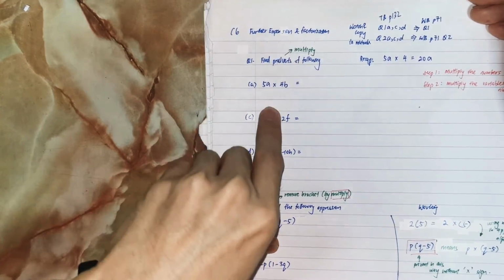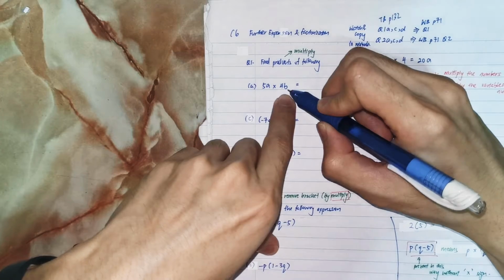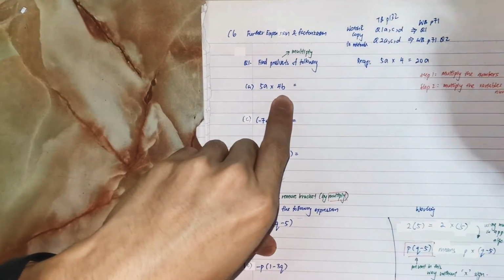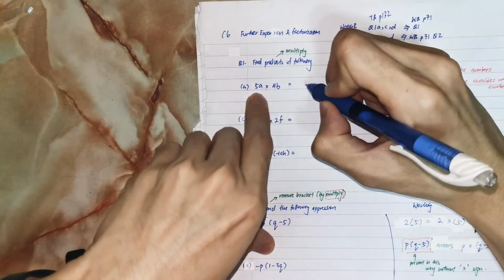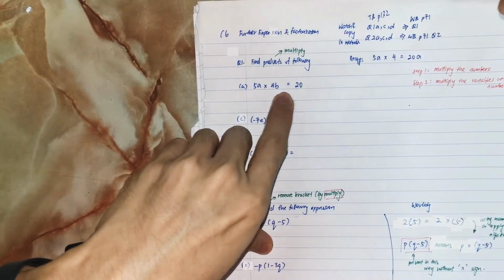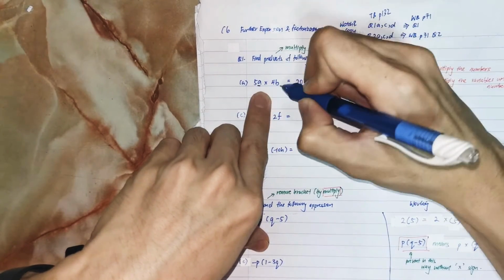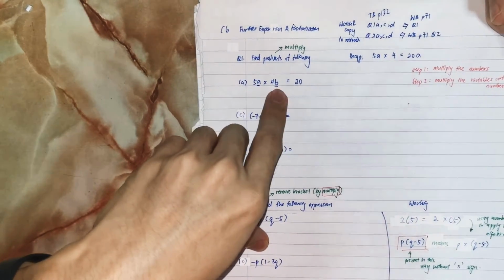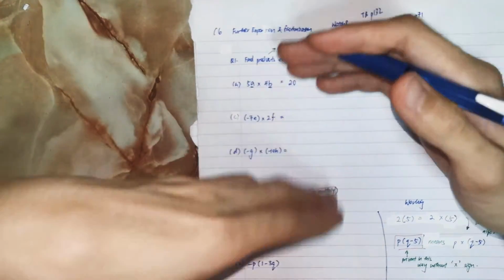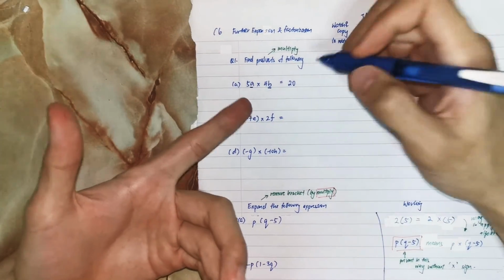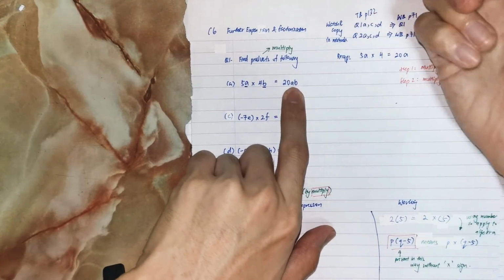Now over here, we will be finding the products of the following expressions. Product just means multiply. So 5a times 4b. The only difference here is that there's an additional b over here. How do you multiply? Don't worry, let's look. First step again, multiply the numbers. Nothing new. 5 times 4 is 20. Now, after we multiply the numbers, we need to multiply the variables. So I'm left with a, and I'm also left with b. So a times b will be ab. We cannot simplify it because there are two different variables, so we just put them side by side, a, b. So 20ab will be the expression.